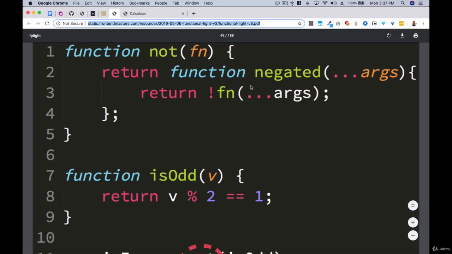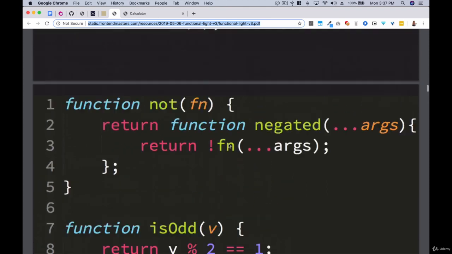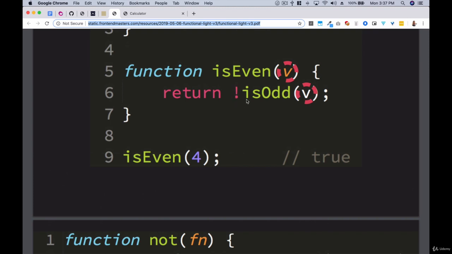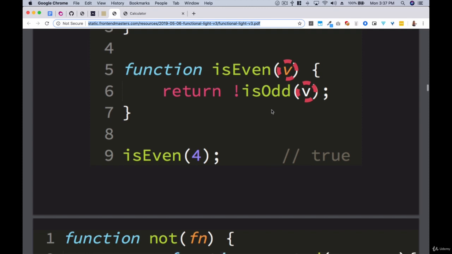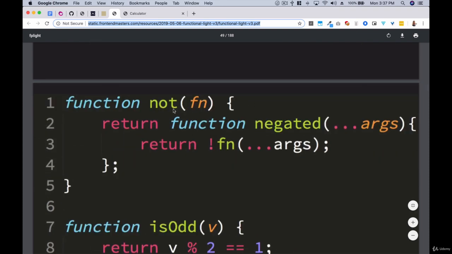This is also another way to express the same function. So over here, we're writing the not function, okay, and it's a utility function. And what we're gonna say is, instead of having this bang, so this bang over here is something JavaScript provided us, we're gonna pass the other function is odd to it. And this is just syntactic sugar in the JavaScript engine that the language has. But if the language does not have this little bang operator, then we just create it ourselves, right? And that's the power of functional programming.